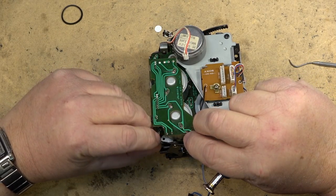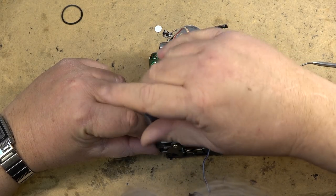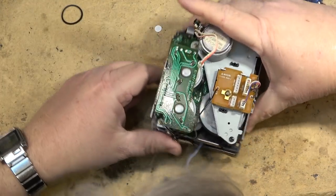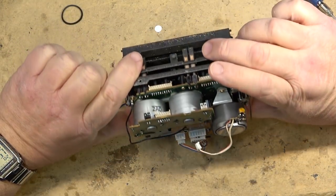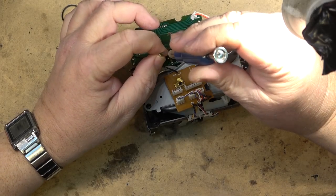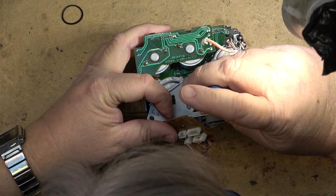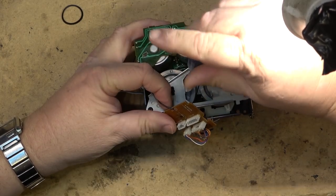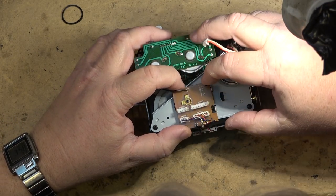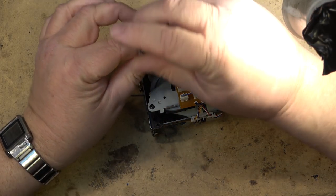This is the screw that goes down here. This other one went down, I think, in the middle here. That other screw goes down right through the middle, except to loosen off this board here. It goes right down. There's an access hole right through there to put that screw in if you forget to do it when you're reassembling the unit. And then this little circuit board slides in there and is grounded to the chassis.